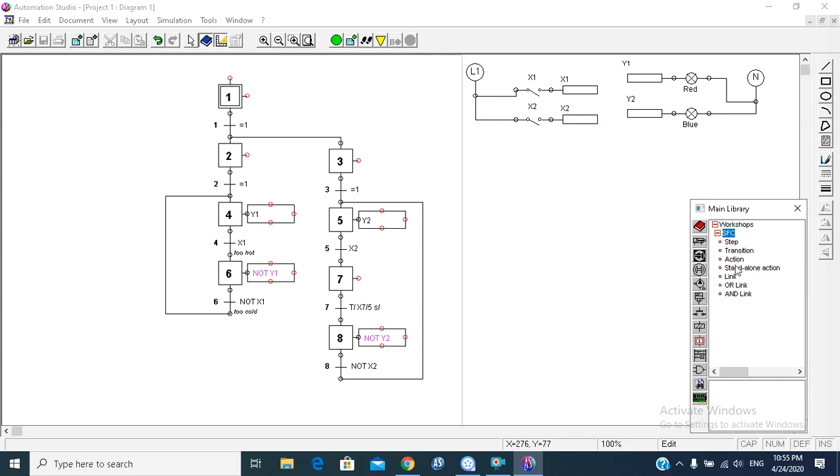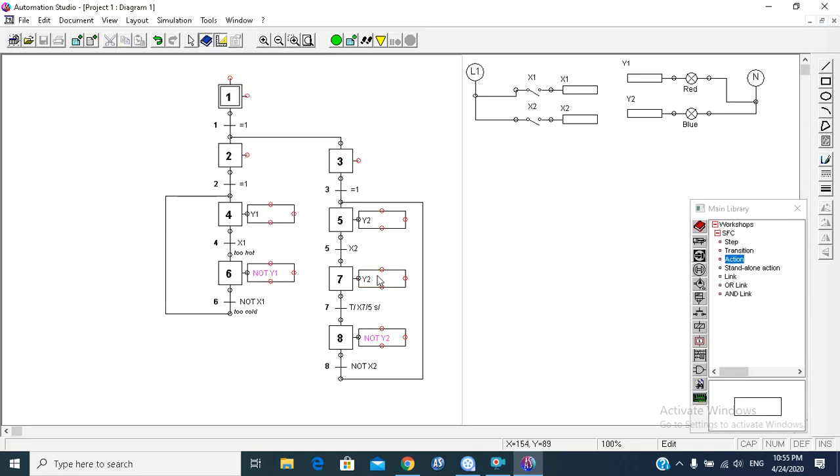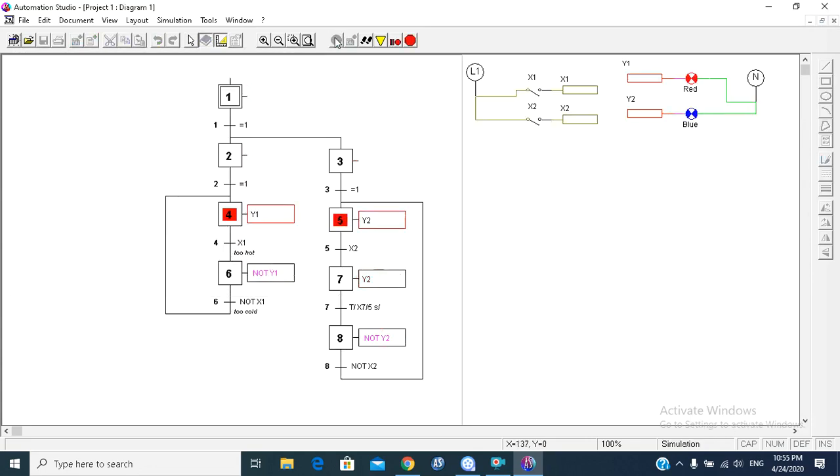It's not that hard. We need here an action, which will be linked to Y2. Okay, which is like this. So the operation must now work. Okay, this works, not work, not work, work, and here, okay, working. And after 5 seconds, it will come here and turn off. So this is it for this problem.